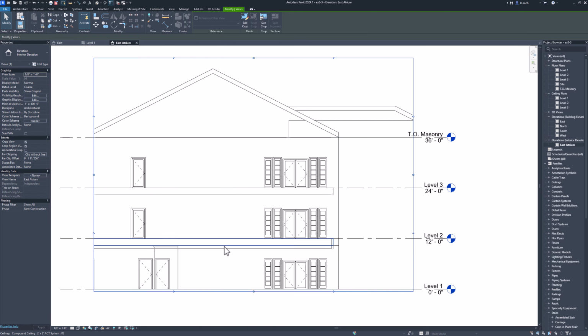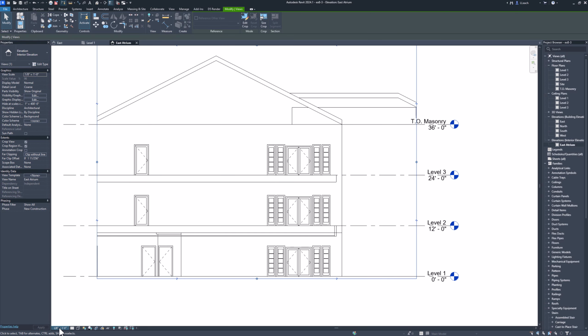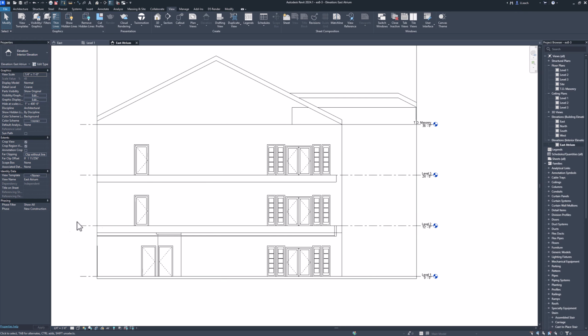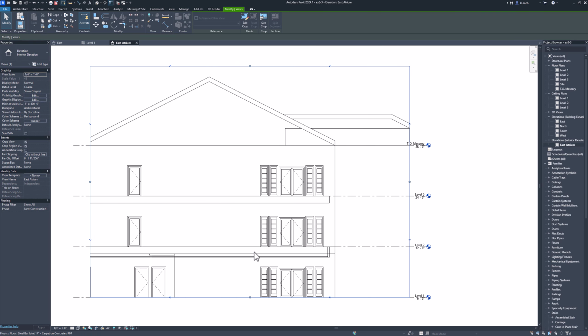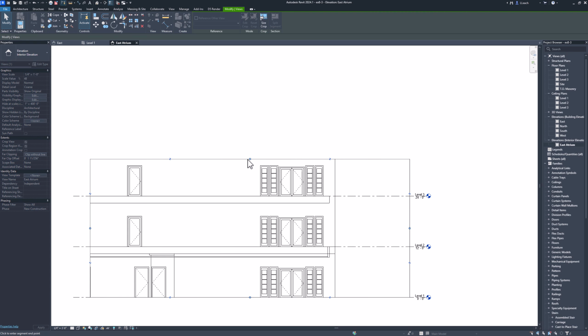They want us to go down here and change our scale. Usually the scale of your interior elevations is not going to be 1/8 of an inch like it shows here. We want to change that to 1/4 of an inch. Then they want us to click this bottom border and drag it up to level 1. And the top line, we want to drag just above these windows and doors in that view, and we're good there.